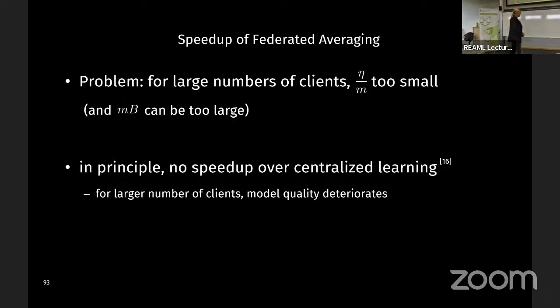I had a bachelor student actually doing an experiment once where he trained local models with a certain learning rate and then looked at the central optimal learning rate, and you can see that federated averaging learns slower. But if you increase local learning rates, it gets better and better. But if you increase it too much, at some point it breaks, because then if you have a too large local learning rate, your model jumps wildly and you do not converge.